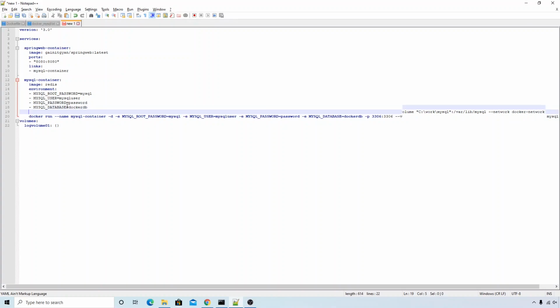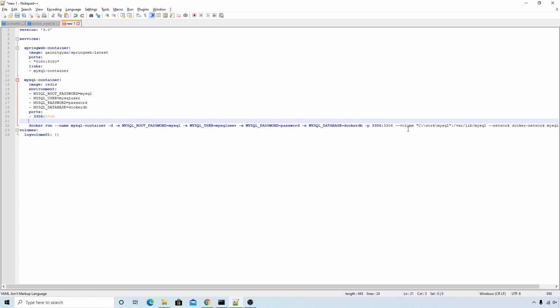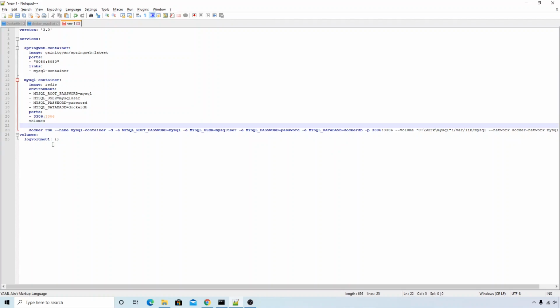Okay, so we have all our environment set up. Now the next is the ports. So ports, hyphen, and this is what I'm going to give. Copy this, put it over here. Perfect. The next is the volume. It's going to be volumes, because you can have multiple volumes configured in a container. So let me just clean this up here. We are good till here, and we have volumes. So let's copy this.